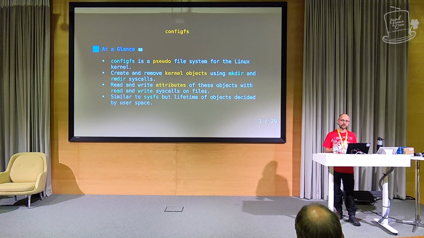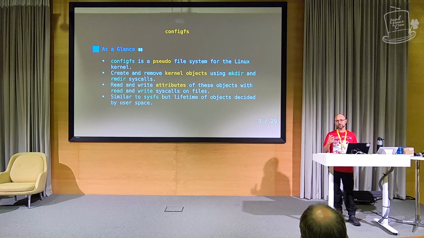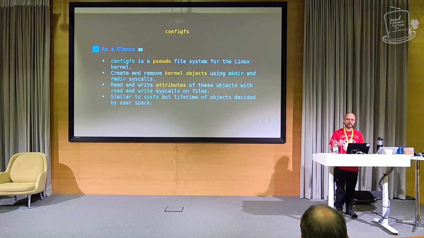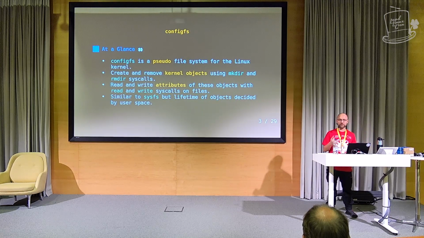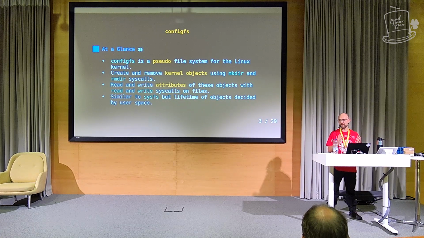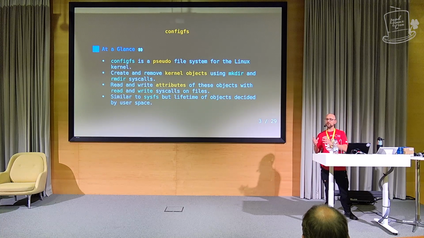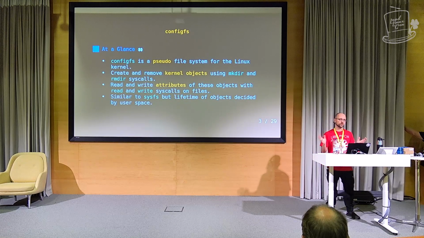It's similar to sysfs, but the lifetime is sort of inverted. User space controls when the objects are created and when they die. In sysfs, you can look into the objects in the kernel that are managed by the kernel and get some feedback or interact with them. But in Configfs, if you create an object and then try to unload your driver, the object will take a ref count on your driver and it can't go away. So user space decides when to destroy these objects.